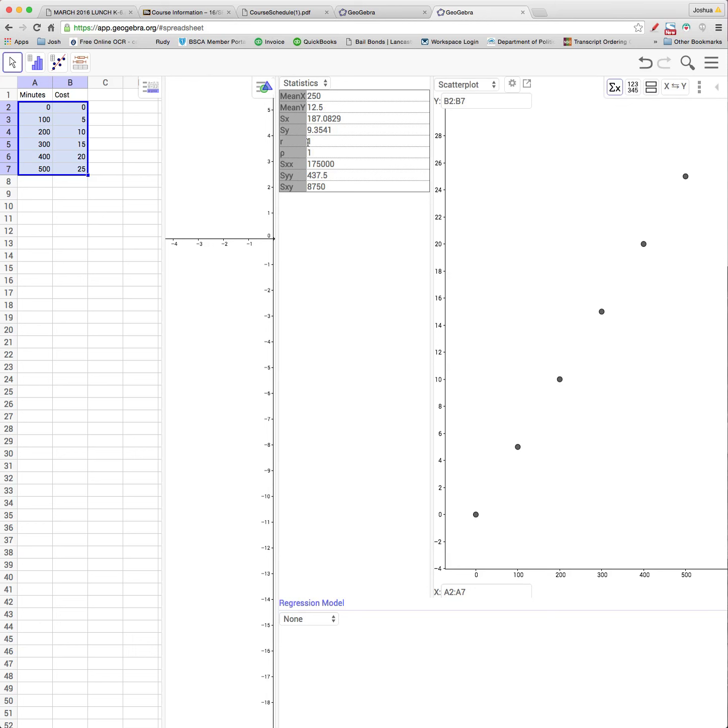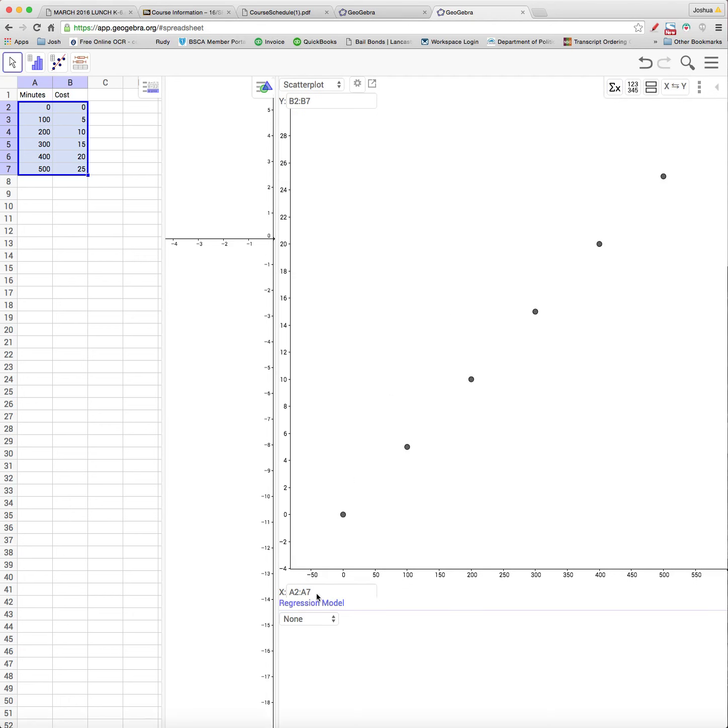The R is going to be between -1 and 1, and that tells us the strength of how well a line would fit on this data. So being a perfect 1, that means a line would go straight through this data. We have a linear function, and that it's a positive slope, which we can see.